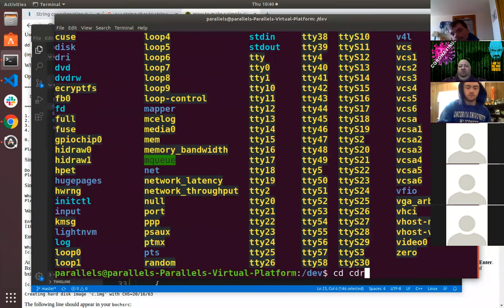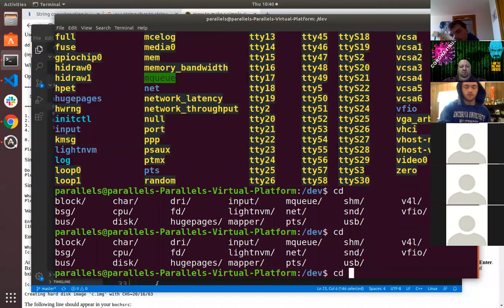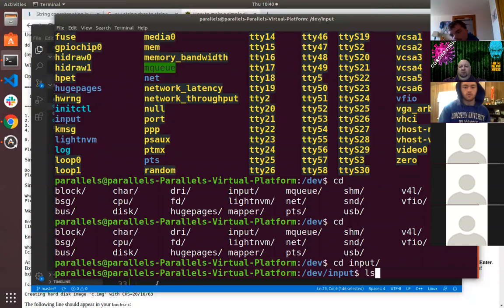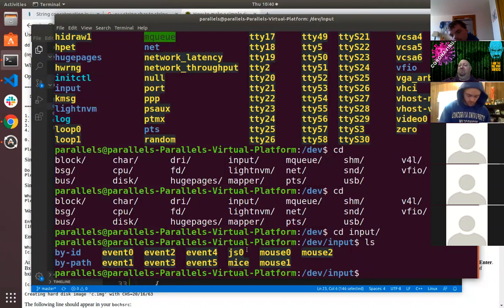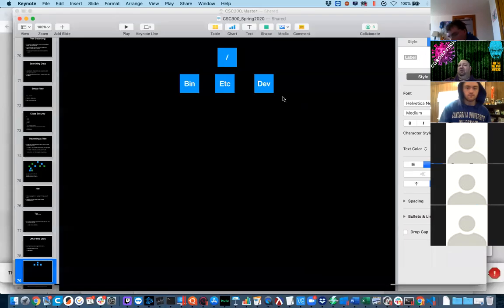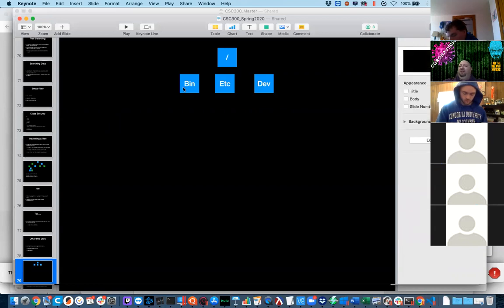So I go into CD-ROM. So inside here, we have an input directory, so on and so forth. So we can map out our directory structure in a tree. And this would be an n-ary tree because we don't necessarily know how many things are going to be at this level and how many things are going to be at the next level and so on and so forth.